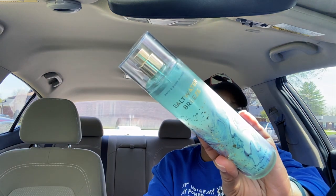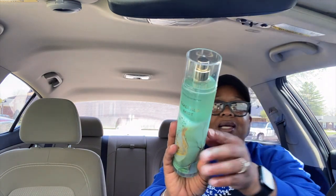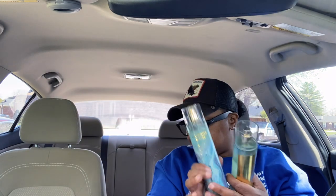The next two items are Saltwater Breeze. I already have the perfume of this and I kind of feel like I have the body mist too, but with this sale I just decided to go ahead and grab it. It's not a new scent — it's been out for a couple of years. I love this whole collection. And this one — oh my goodness — Emerald Mist, this is so so good, so I had to grab a backup. These were all the items from that first sale, just four items. I think I spent like $23-$25.